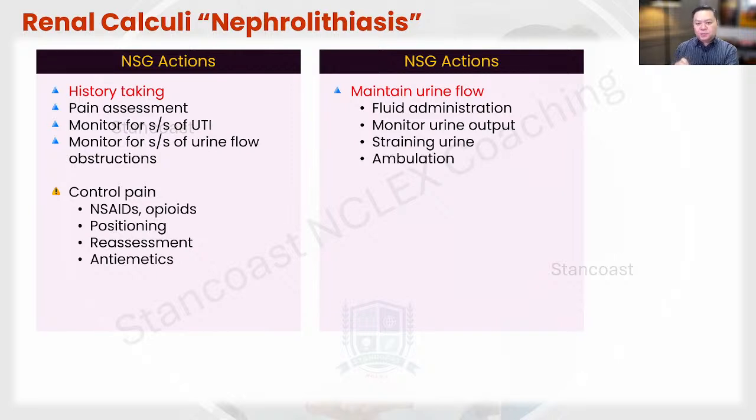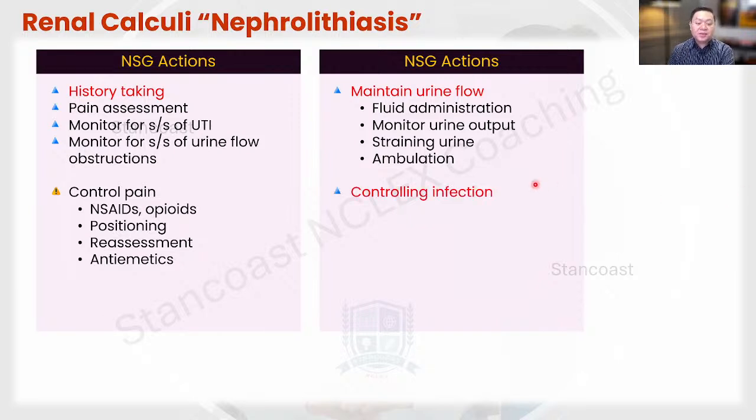Now, just because you're infusing the IV fluid, your intervention is not done. No. If you are delivering IV fluid, or if you're encouraging a lot of fluid intake orally, you have to monitor their output as well. Because if the patient is not putting out that same equal amount, then that simply means that the urine is not passing distal to the blockage. So it's actually being trapped in the upper portion of the urinary tract. Again, it can cause acute renal failure, which is the post-renal type.